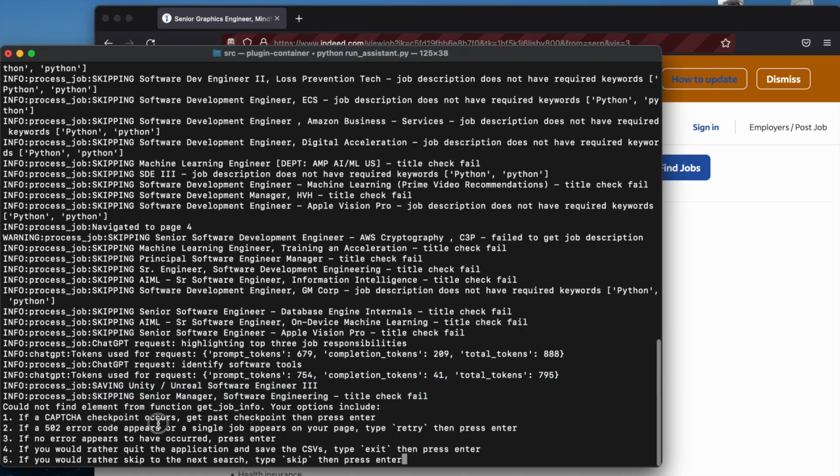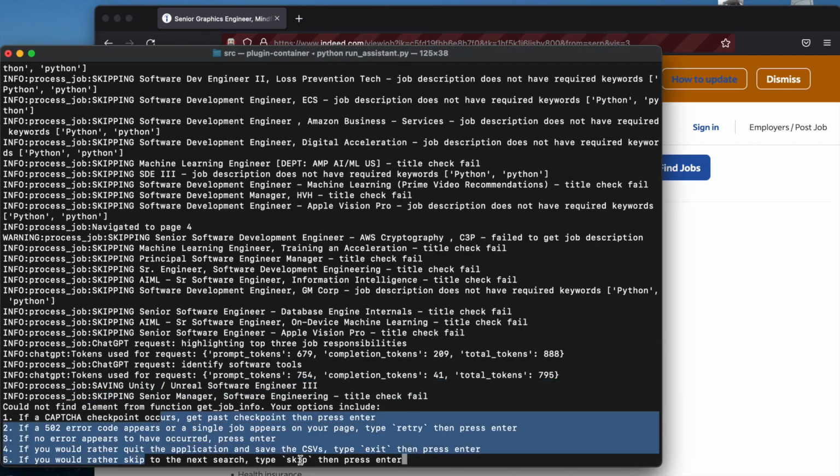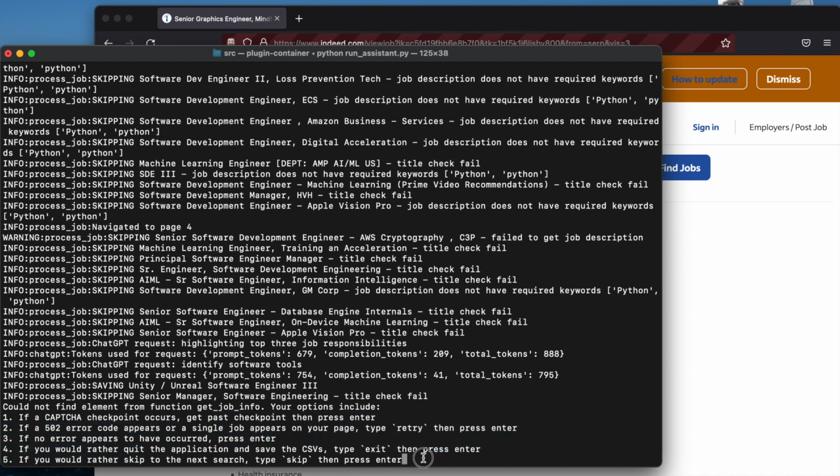So there's some options. This trigger can occur for any one of these options, and at this point, you should probably type retry. So single job appears on your page, type retry. It's going to retry the job search from the page that it was on, the 4th page.